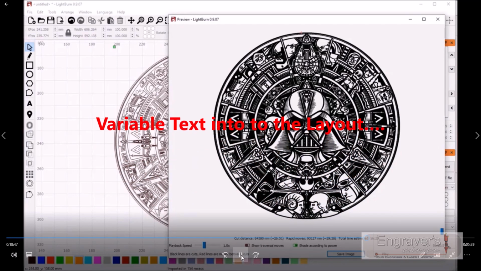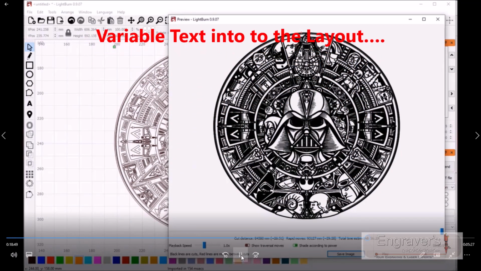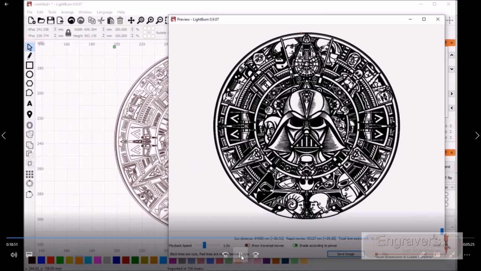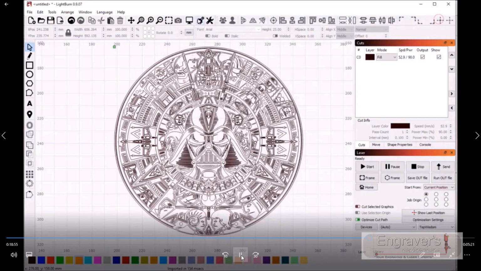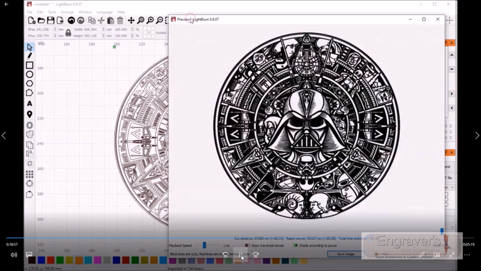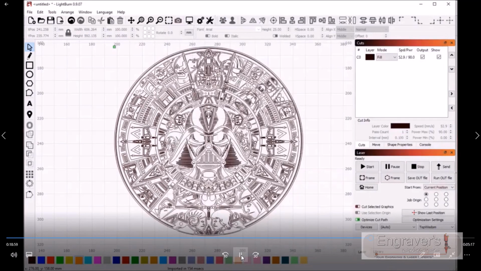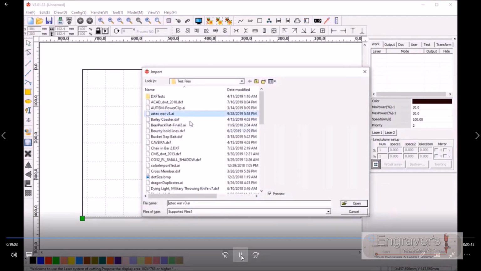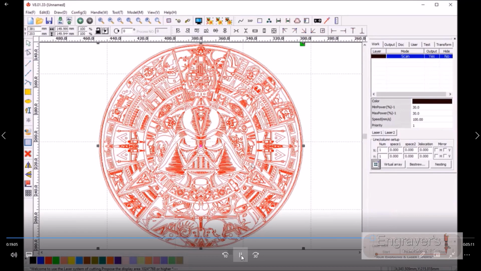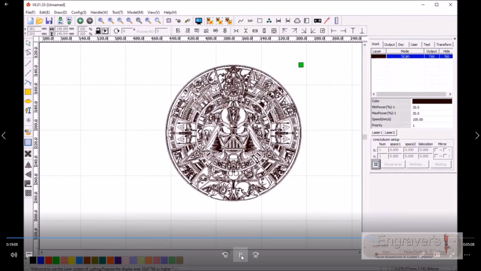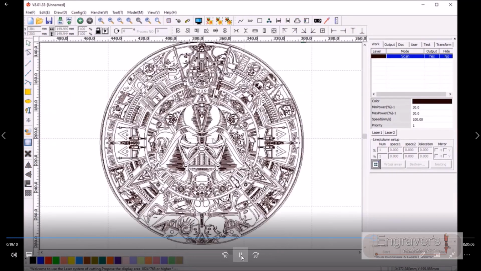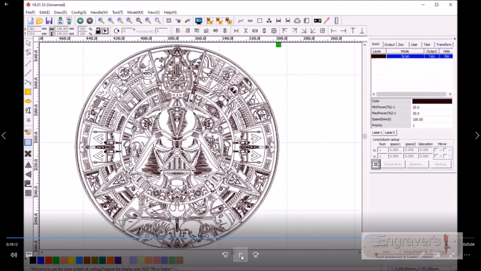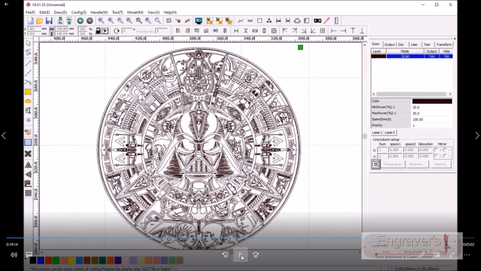The only thing I want you to remember when he's doing the preview like this is that he is showing you what direction it's going. With other softwares, you have to change the origin point to where you can laser from the bottom to the top, and the top she'll go from the top to the bottom. This one, the origin point doesn't matter as far as it goes. The other thing is, look at how intricate that was, and it popped right into the software in less than a second.